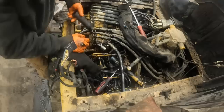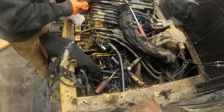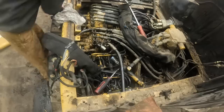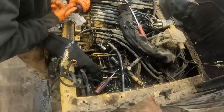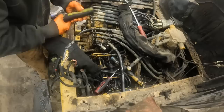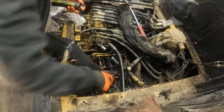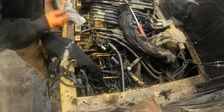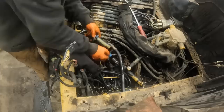Alright, so kind of need to make this quick. I just sprayed a little WD-40 in the ID of the hose so it would maybe slide on there a little bit easier. I don't think I'm gonna have too much trouble getting it slid on there anyways. It's just a touch bigger. Okay, so we got that one. Trying to find my tools here. Damn it. Got a burr or something on that. I don't want it to go on there. Okay. Here we go. Oil going everywhere.